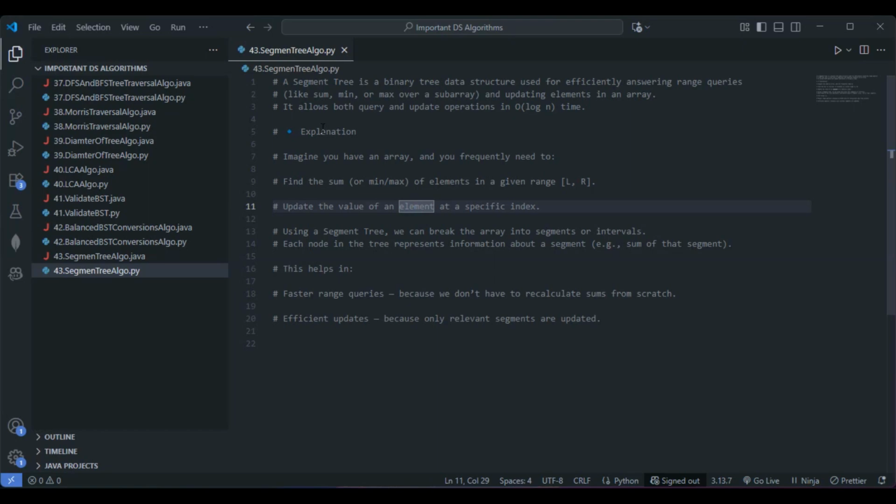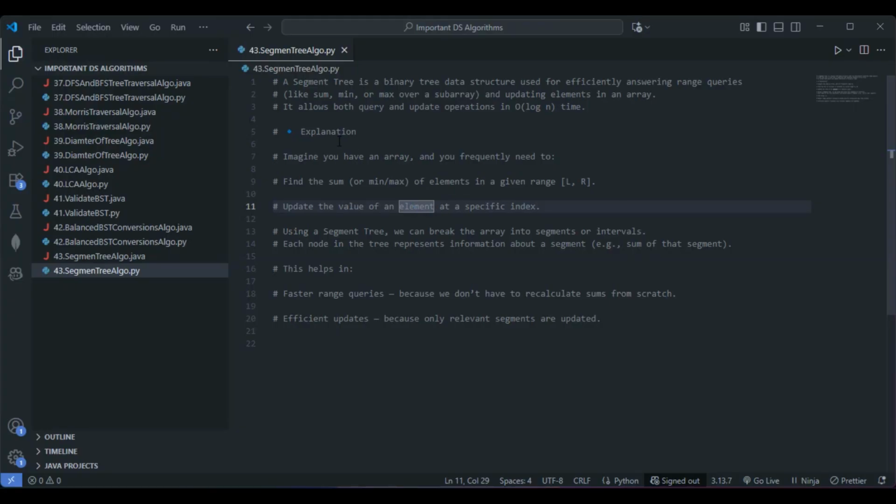Let's get into the definition part. A segment tree is a binary tree data structure used for efficiently answering range queries like sum, min or max over a subarray, and updating the elements in an array.